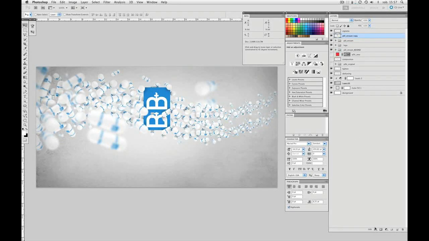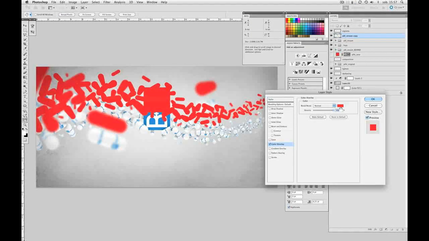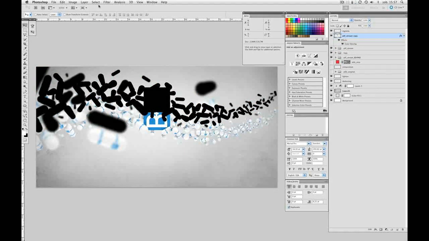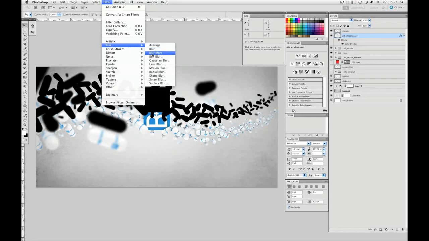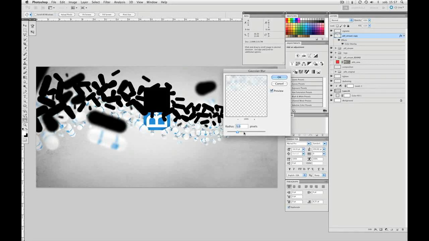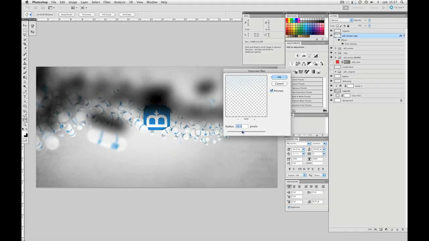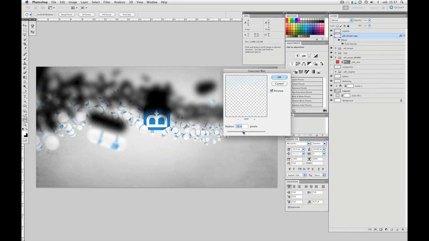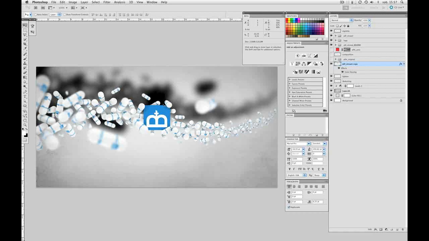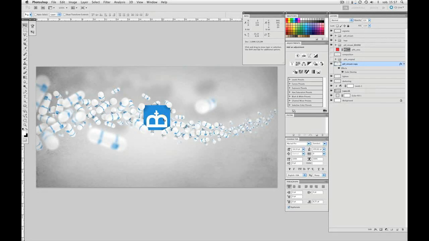So let's add a Color Overlay effect and fill it with black, hit OK, and let's blur this by adding Gaussian Blur. Let's blur it a lot, I would say by at least 15, I guess. Yep, okay. Now take this layer down above the Lighten and Darkening layers and change opacity to 2 and position this layer maybe here.